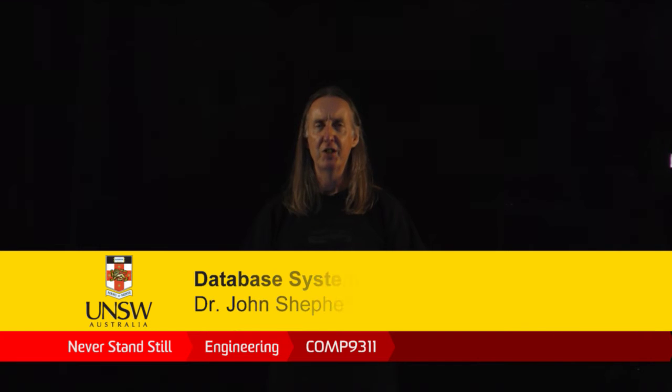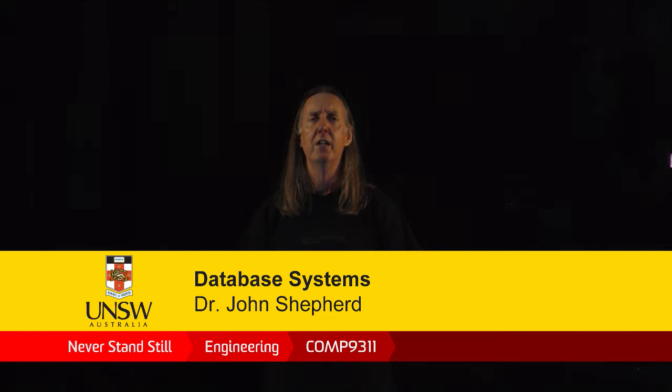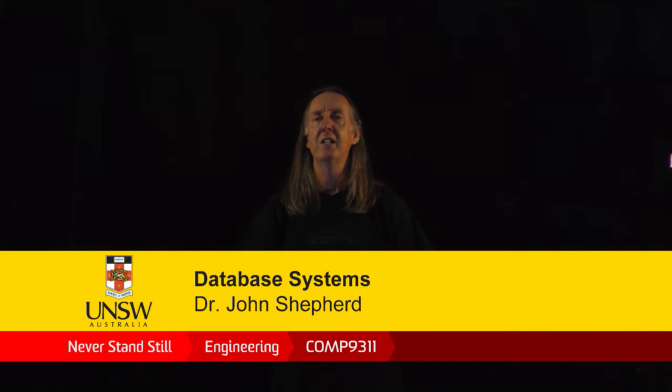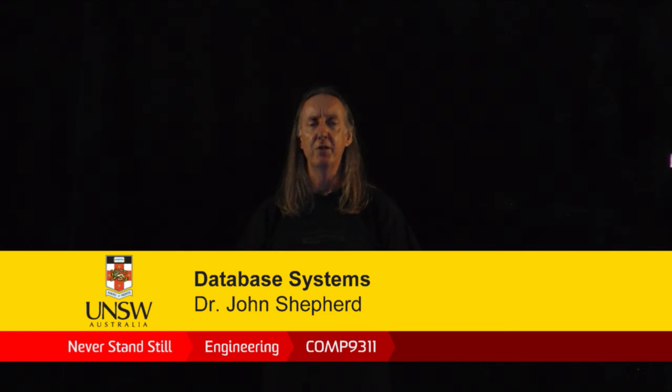Okay, welcome back to the second entity relationship design exercise. We talked about the beer database earlier. This time we're going to do a slightly more complicated scenario, that to do with book publishing.